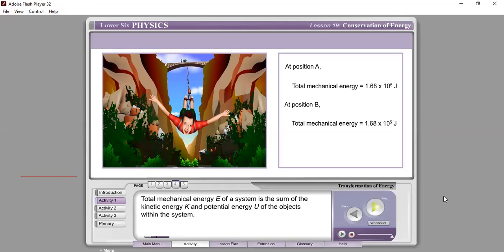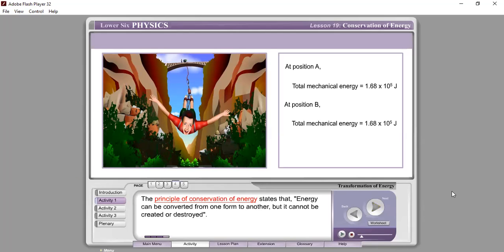If there is no loss of energy due to heat, due to friction, and so on, we assume that the total energy is conserved and no energy is lost as heat. What do you infer from this? Answer: the total mechanical energy of a system, E, is always a constant.